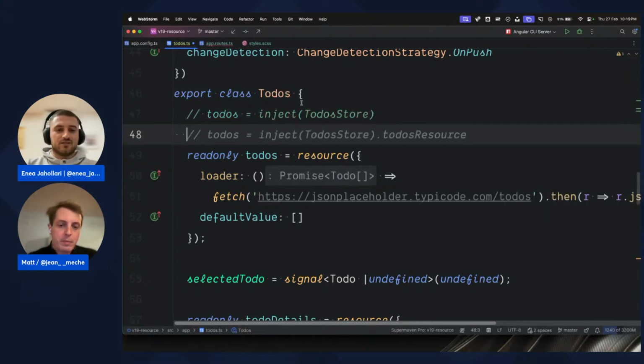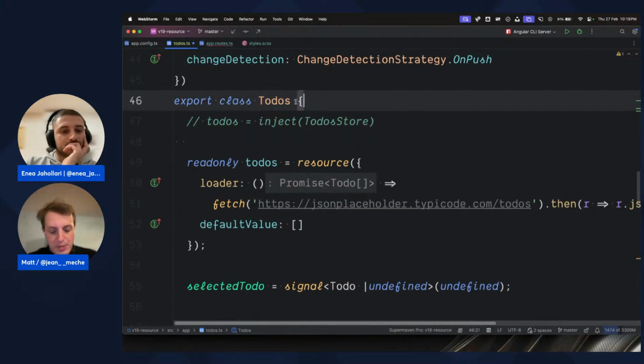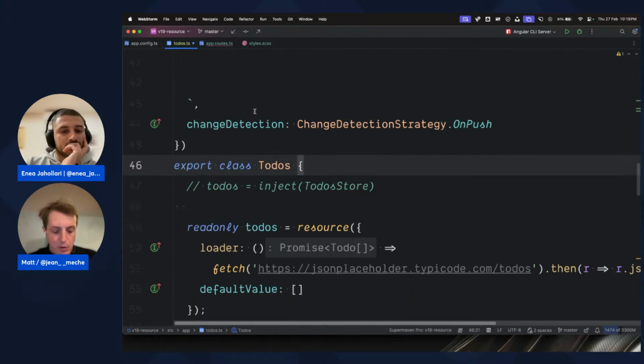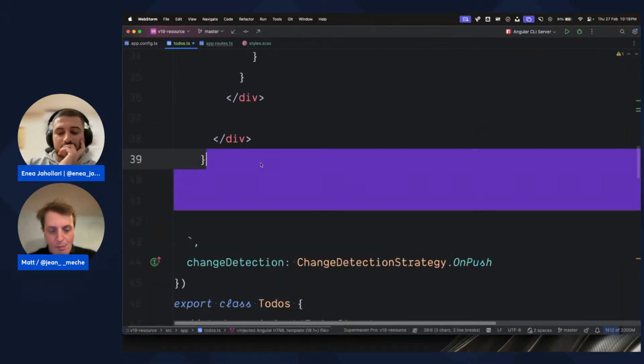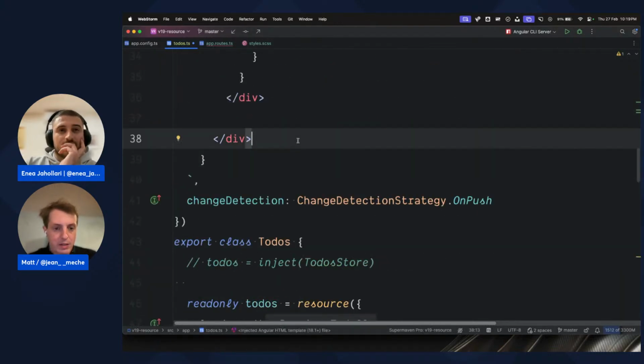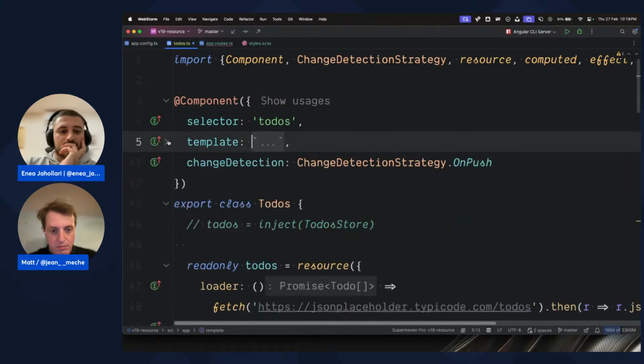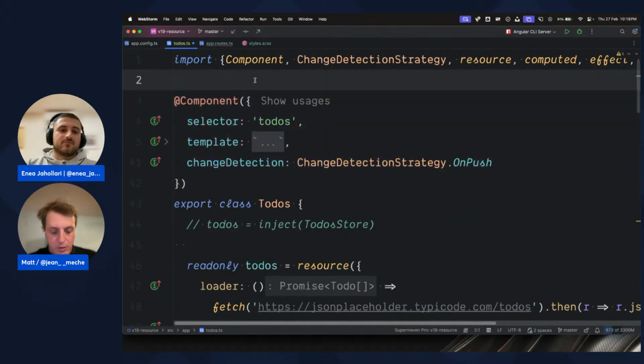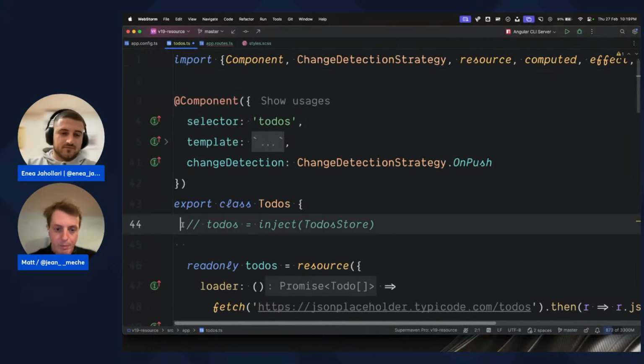I don't know. What I don't like about this is, how do we link in a type-safe manner what we define in the router and what we define on the component itself? That's also what I don't like about the resolvers. There is no type-safe link between the router definition and what you get in the component.